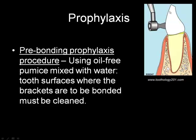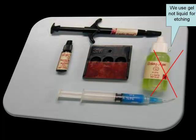First, you have to prophylax the crown of the teeth, especially the labial aspect, with pumice. Then you use a composite system — many are on the market; this happens to be Reliance, which I like, but it's not the only one. I use Ultradent blue etching gel. I don't use the liquid anymore because I think the gel is more visible on the teeth and a bit more convenient.